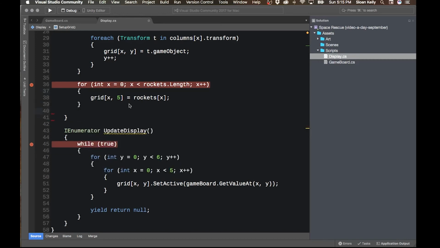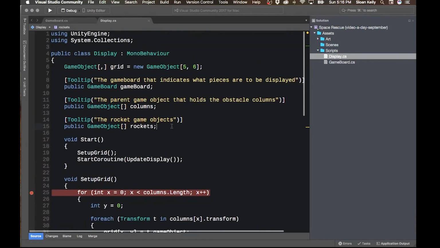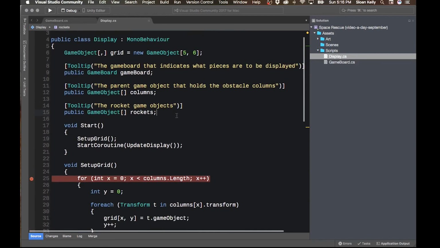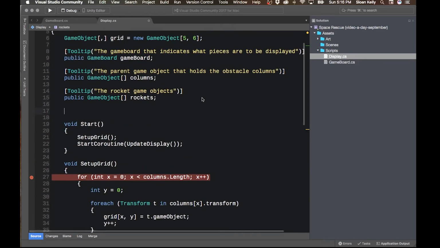I'm going to say that I want the controller to do this. So I want to say public int, and then this is going to be current rocket, or just say rocket column equals 0.